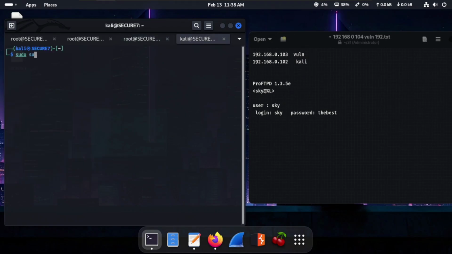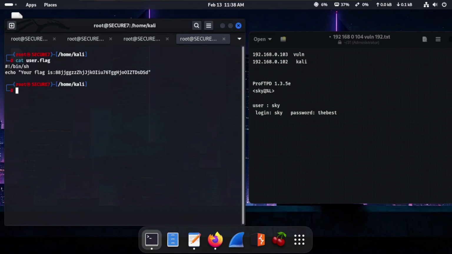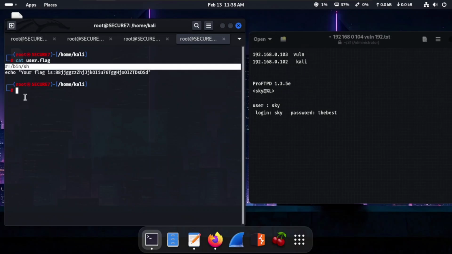We get the user flag. Hit enter. Here is the file. And now what do I see? Here you can see there is a bash script here, so this file must be vulnerable for us.